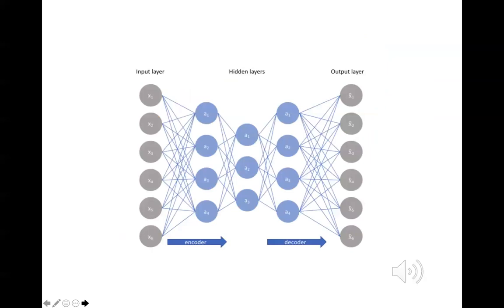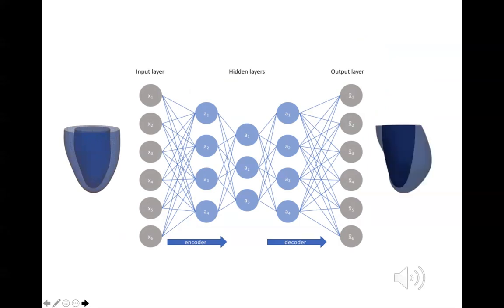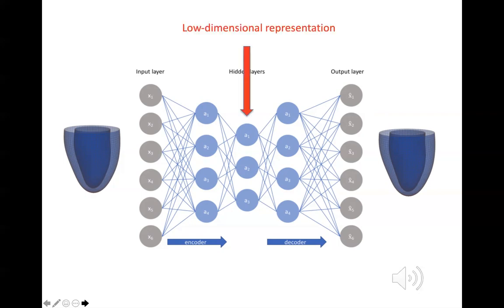In the autoencoding neural network, we map a high-dimensional input vector to a high-dimensional output vector via a low-dimensional bottleneck layer for dimensional reduction. We present the left ventricle at the input layer. The neural network presents the left ventricle at the output layer. And we then apply a properly regularized backpropagation training scheme to adjust the parameters of the neural network such that we have maximum agreement between the left ventricles at the input layer and the output layer. And we can now obtain the low-dimensional representation of the left ventricle from the inner bottleneck layer.